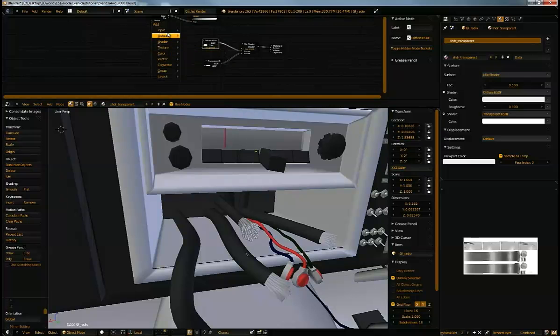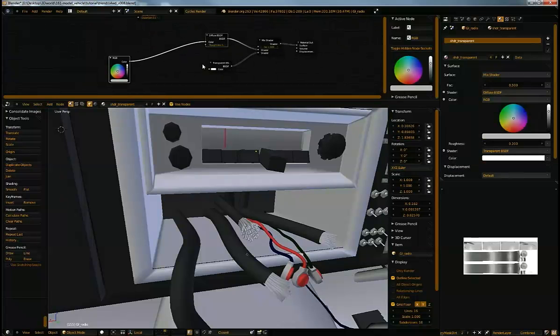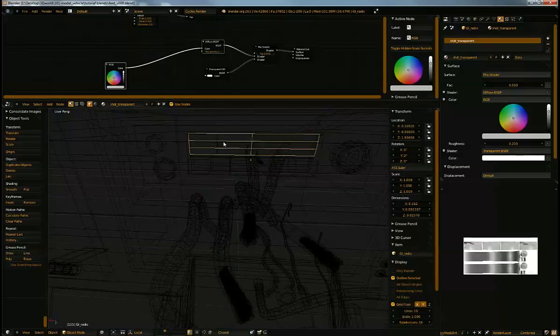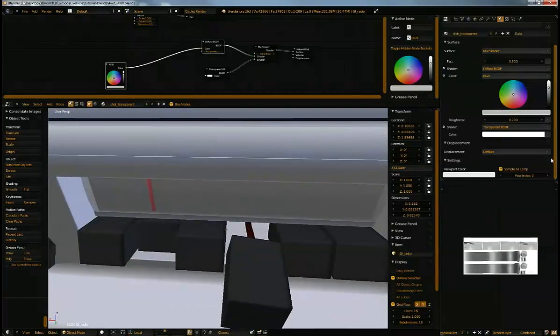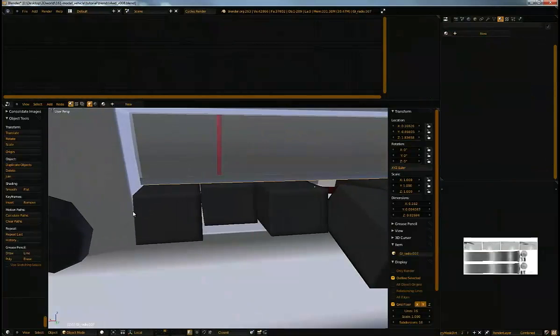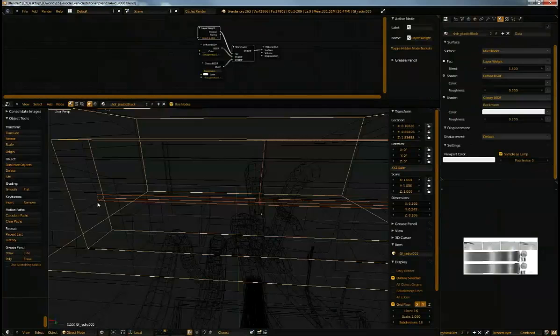Going to add in an input RGB, and I'm going to connect that up to the diffuse color. And yeah, that's the transparent one. Alright, so just going to cut that material.